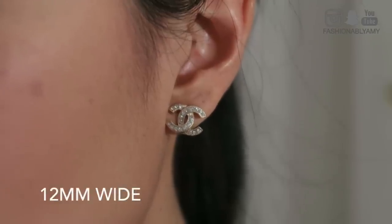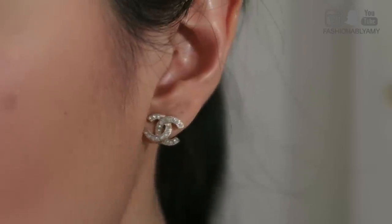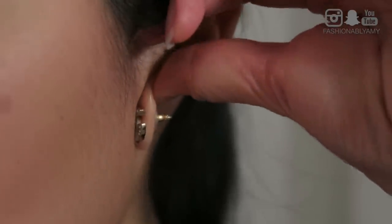I'm already wearing my first pair of earrings that I bought from Chanel — actually these are not even the first pair. These are just the very classic CC with rhinestones in champagne gold color and these are part of their classic line. I think these are one of their smaller CC earrings, so very classic and easy to wear — they're not so in your face that you can't wear them on an everyday basis. They're pretty good to start with if you want something that goes with almost every outfit.